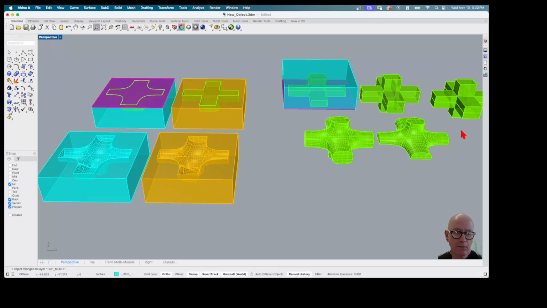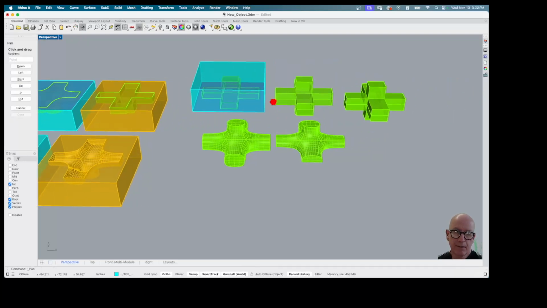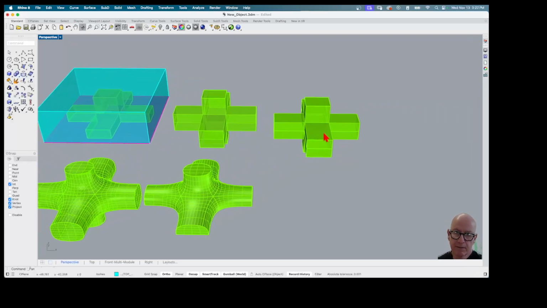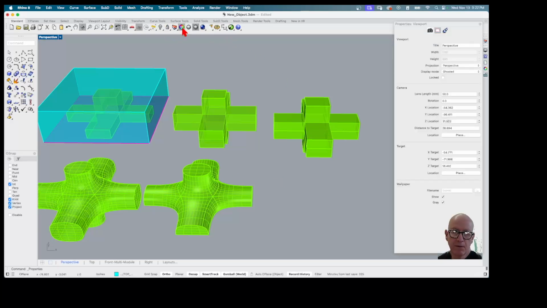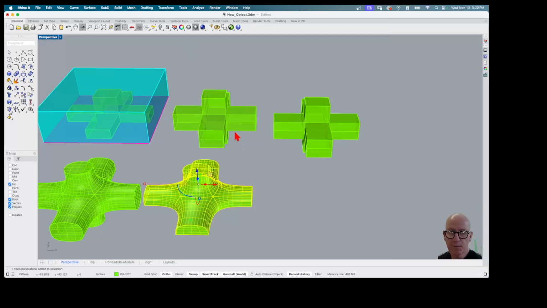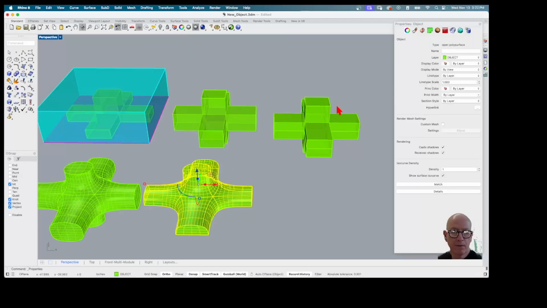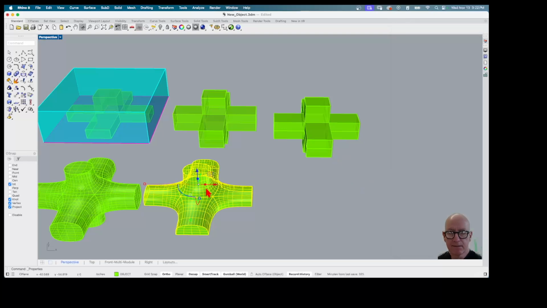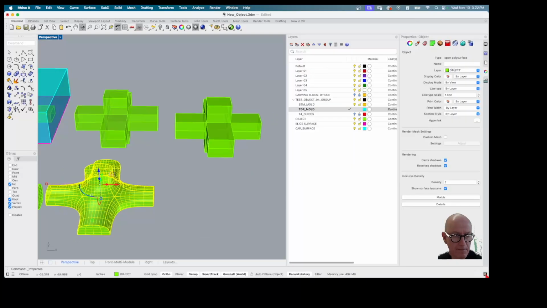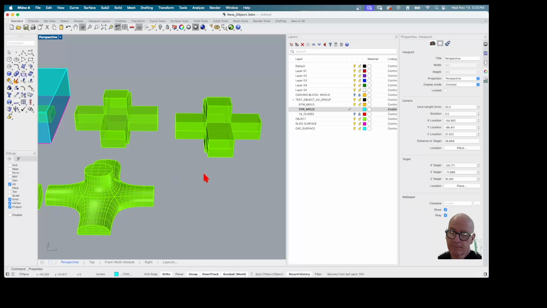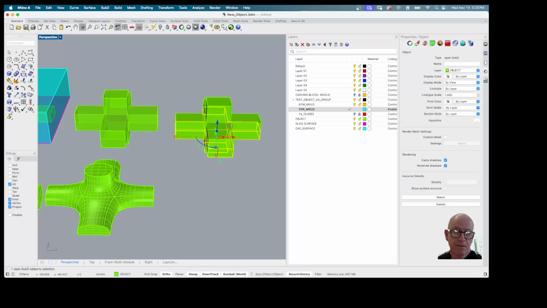And one thing that we can do to prepare the form to split it is to turn it from a subdivision surface to a regular NURBS surface. So if we look at this object that I have selected here, we see that it's an open poly surface, or otherwise known as a Rhino like NURBS object, whereas the subdivision thing is a kind of whole different animal.